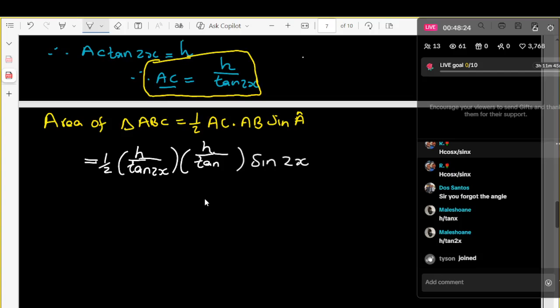Let's go and verify AB. What is AB equal to? Yes, AB is tan x. Thank you very much, Mali. I'm just going to call you Mali, ne? Thank you very much. So AB is just tan x, not 2x, ne? So AB will be just the tan of x. So I'm just going to remove this there and remove that too.